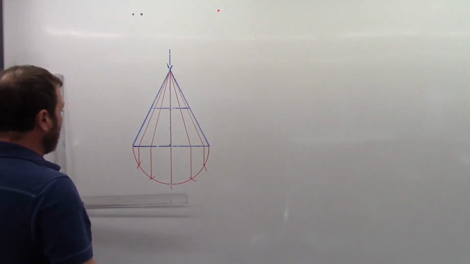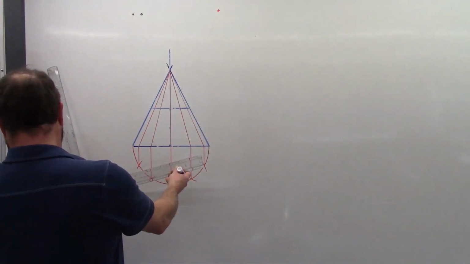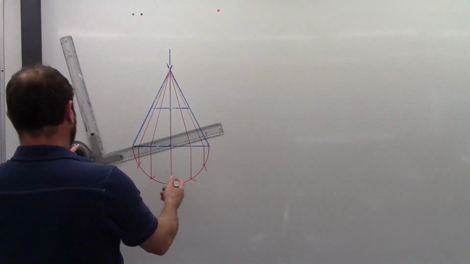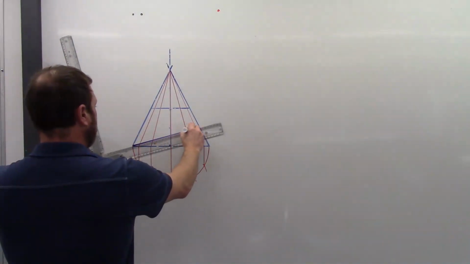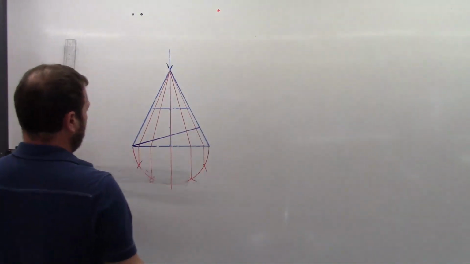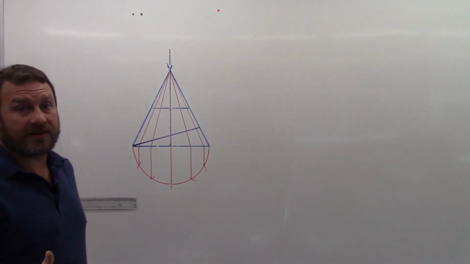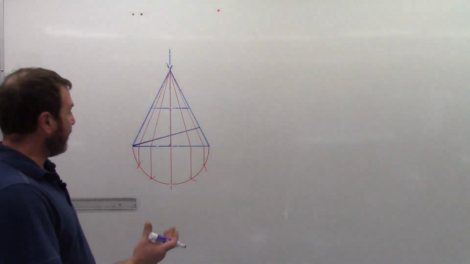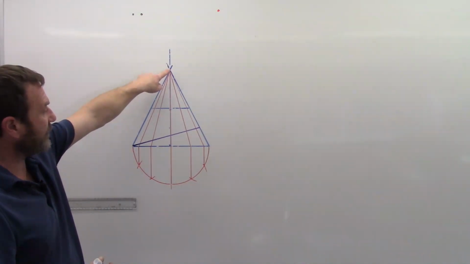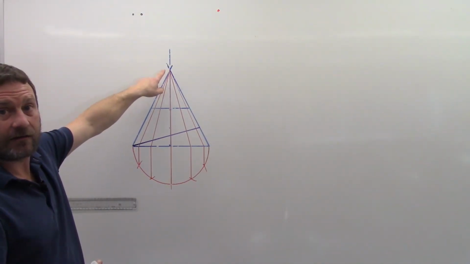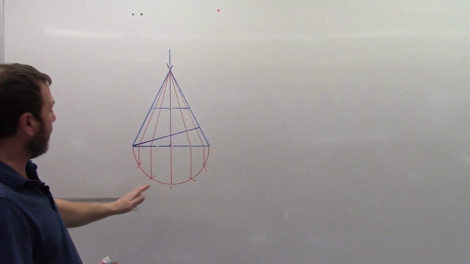Okay, now we can come in and put our miter in there, and let's go, I don't know, 15 degrees. Something like that. Okay, what the common mistakes are when we have a fitting like this is coming from our point here straight up to the apex. We can't do that. Okay, we can't do that. It's going to change all the element lines. They're not going to be proper.